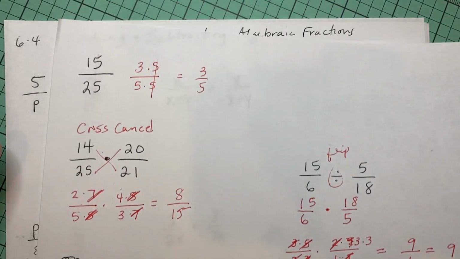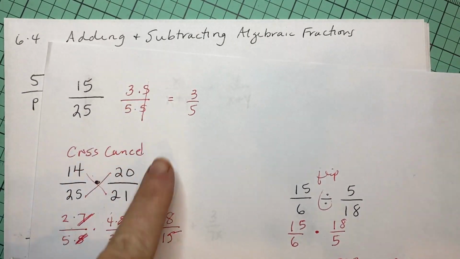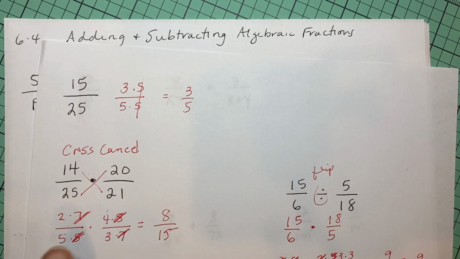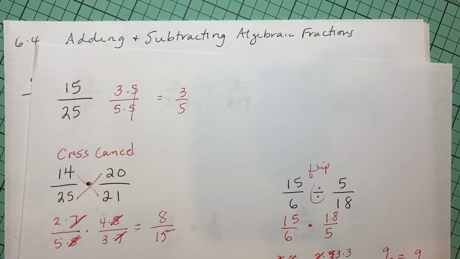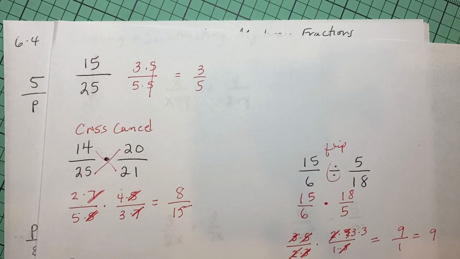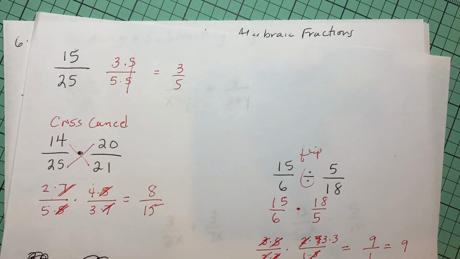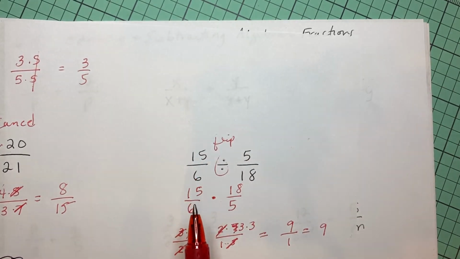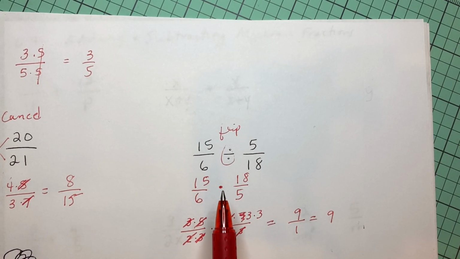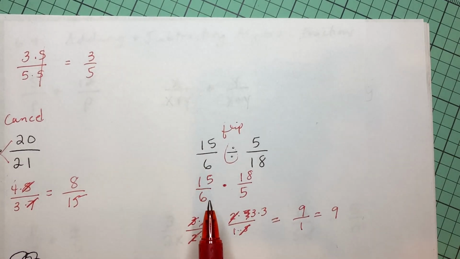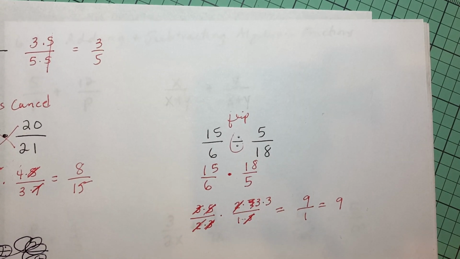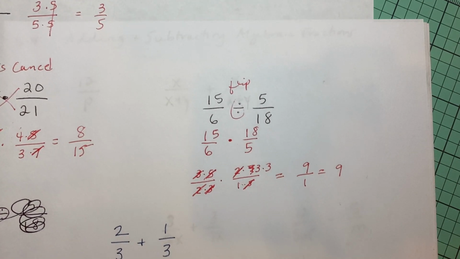regular fractions. So remember, when you reduce, you're really just factoring and canceling out the common factor. When you multiply, you factor everything, but now you can cross cancel. You can cancel on a diagonal, or you can cancel up and down. And then when you divide, the first fraction stays the same. You flip the second fraction and change it to multiplication. So first one stays the same, change it to multiplication, flip, factor everything, and then cancel.